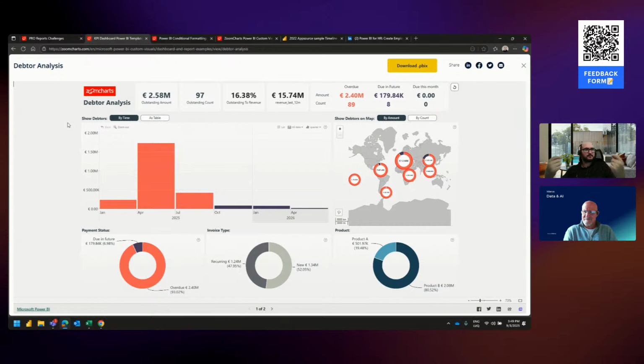At this point, I think most of you have figured out how to use field parameters. If not, still an amazing tool. Definitely try it out. But try out something else. See what else is possible with Power BI. You're not always going to be using all of the things that we talk about or showcase to you, but the more you know, the more you have played around, the more ideas you have for the next project.